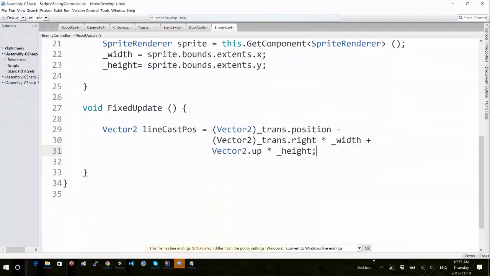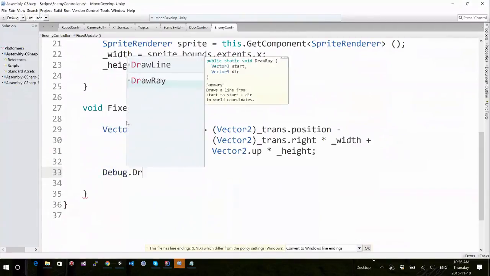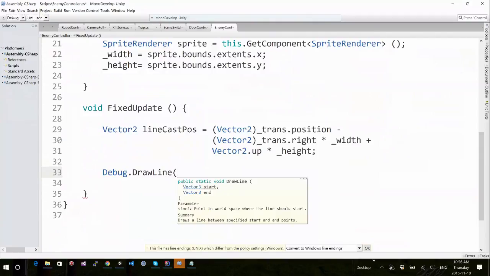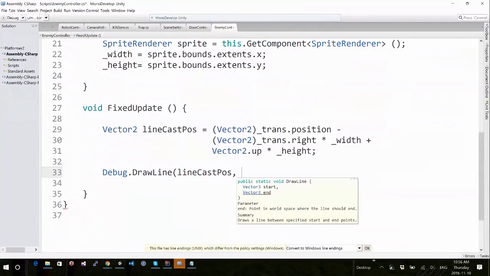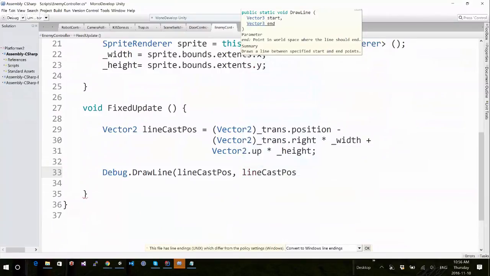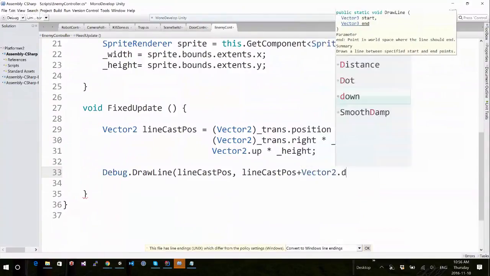We will use this value to simply draw the line. The Debug.DrawLine function takes the starting position, which is our lineCastPosition, and the end will be lineCastPosition plus Vector2.down.